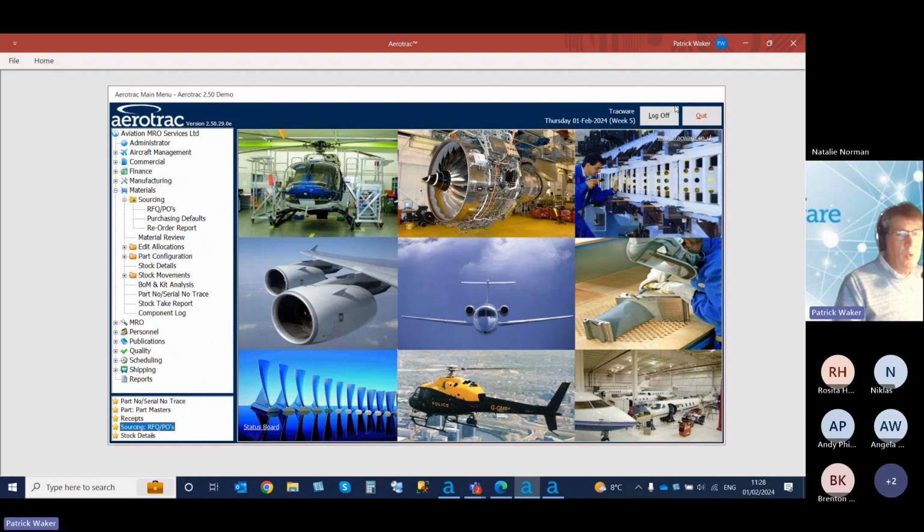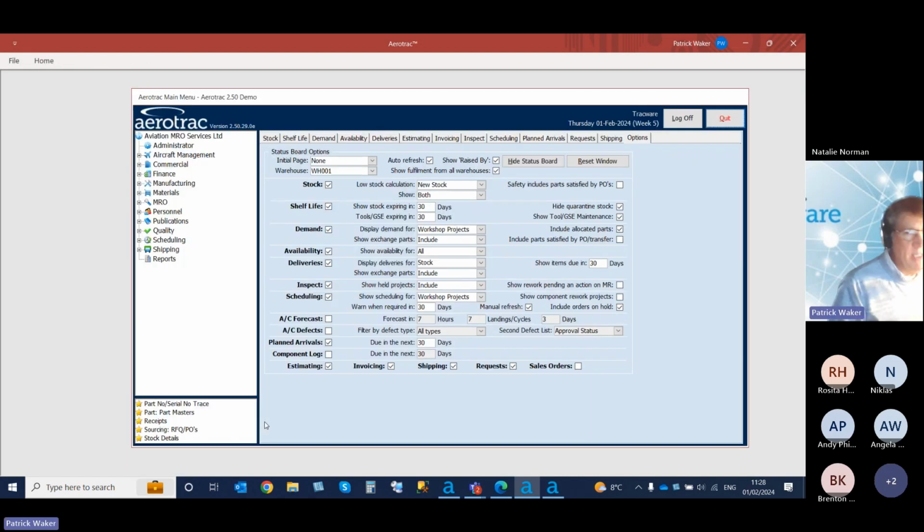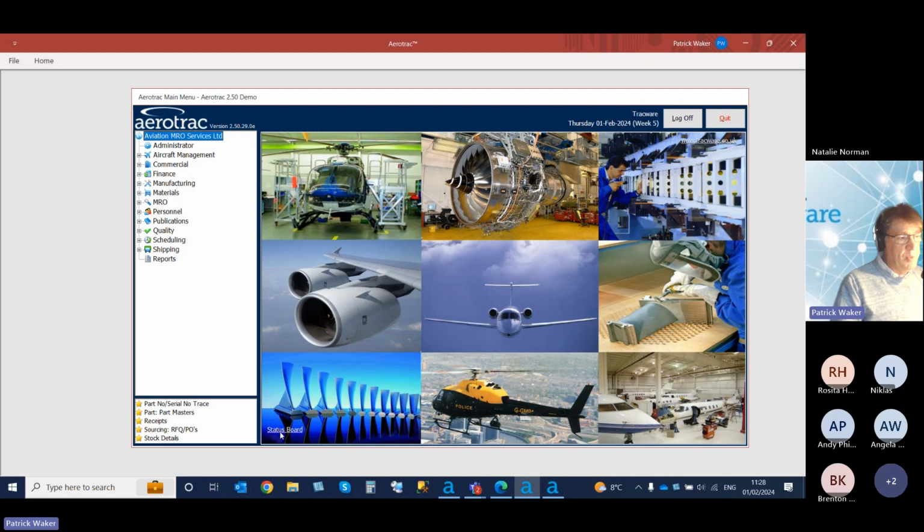Going back to the main menu, one of the other key features within Aerotrac is what we call the status board. The status board is a very useful utility. We've taken the most critical reports, the most functional reports, if you like, within Aerotrac that affect the day-to-day operation of the business, and we put them into a graphical interface that you can actually use to do something. So I've gone in here, sorry, I did that by clicking down here in the status board section. You'll tend to find that once you've got the status board open, every time you log into Aerotrac, it will automatically be there.